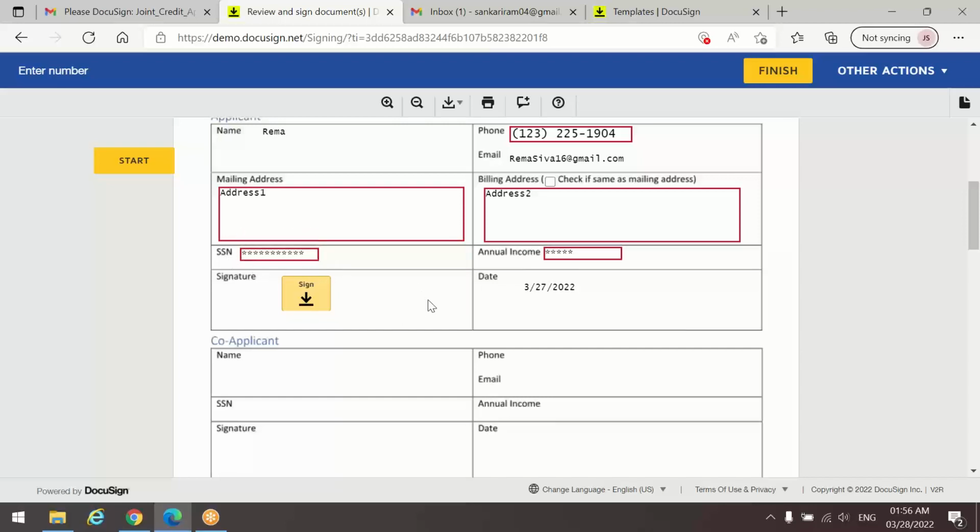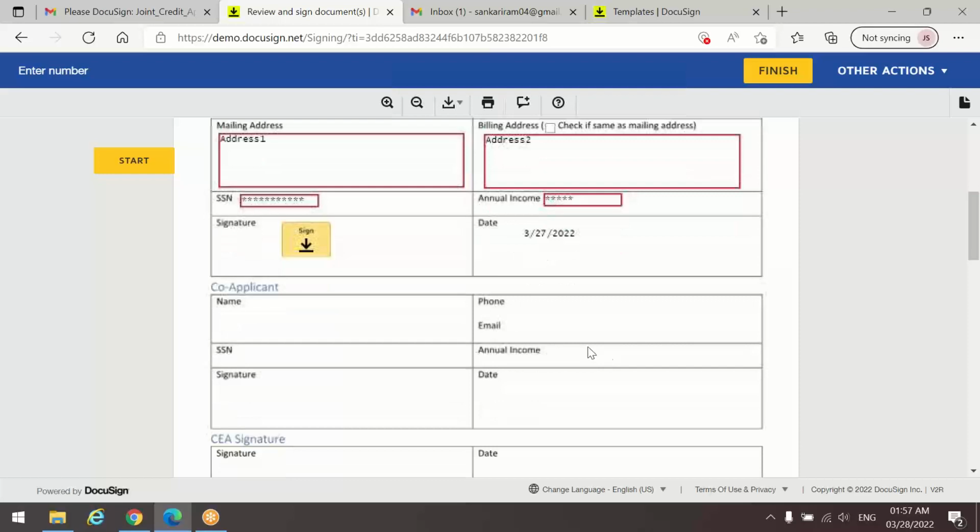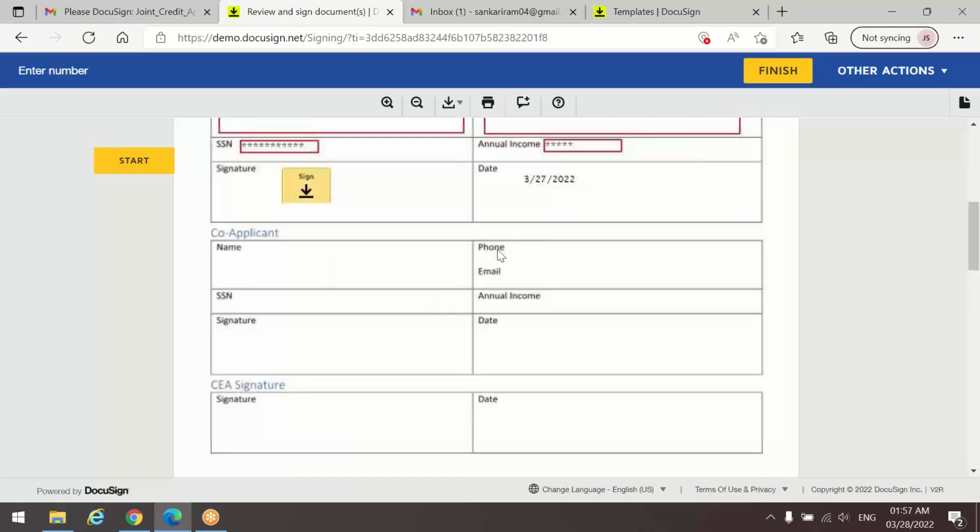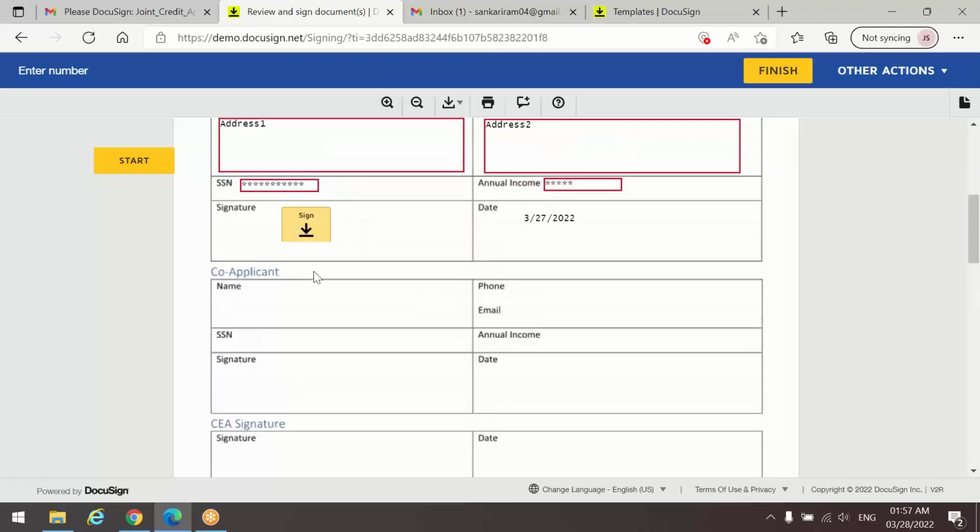It is hidden because I have validated it, and the formatting also I have done for SSN and this annual income, where I have given hide with asterisk, so it should not be viewable to the co-applicant. So that's the reason it just shows as stars. It is hidden. And yeah, the date signed comes with the current date.